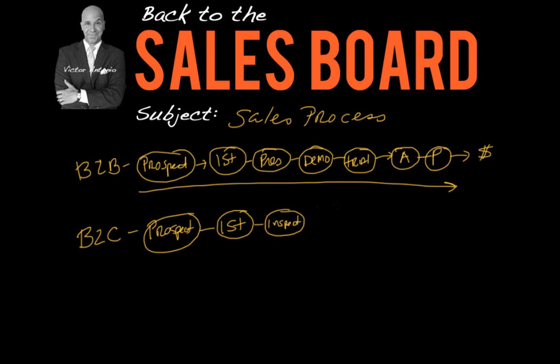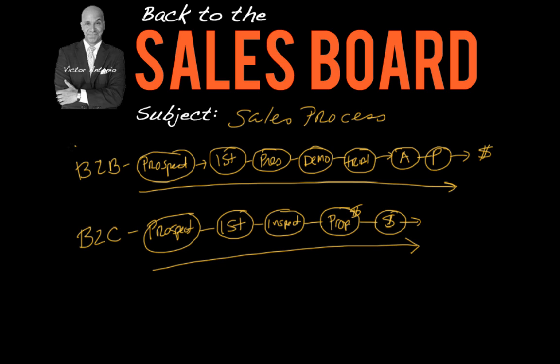Again, this is a pest control company. Once they finish their inspection, they're going to put together some type of proposal, right? We'll call that proposal, which is really the pricing. And then they're going to try to close the sale and grab the order, right? This right here is a sales process for a B2C type of service business. And you see some similarities between both of them.